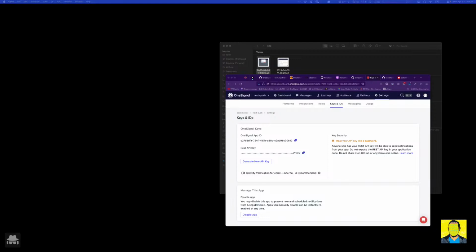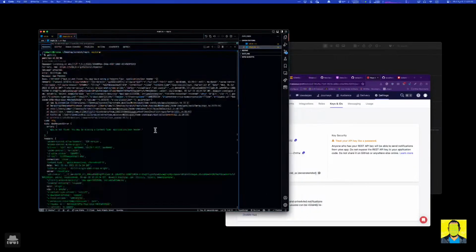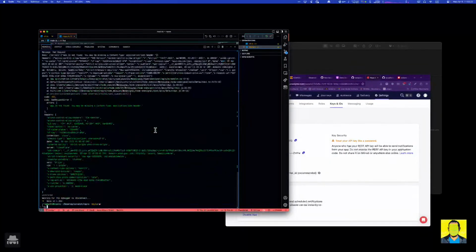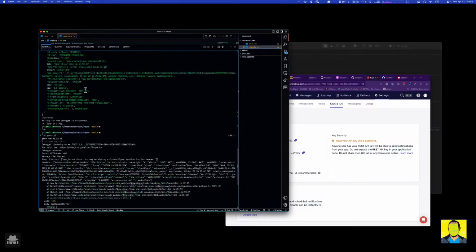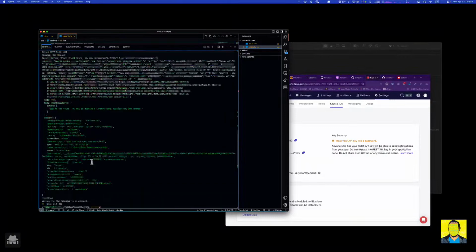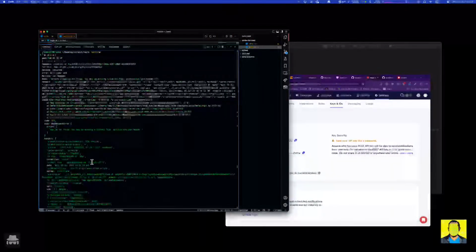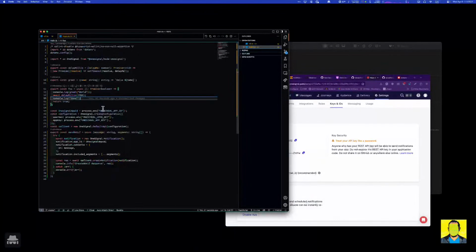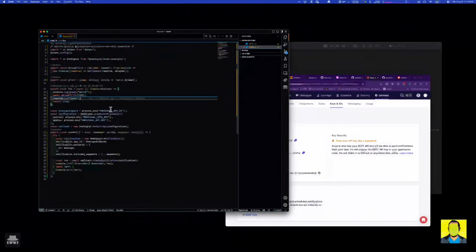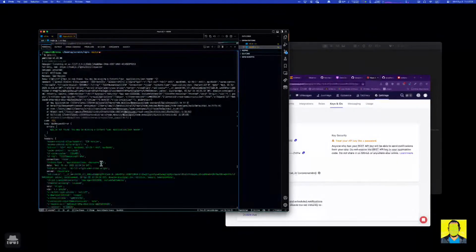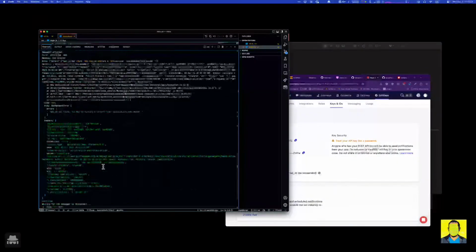I don't understand why you couldn't find it. Yeah, this is a poor error message. It's not good at all.